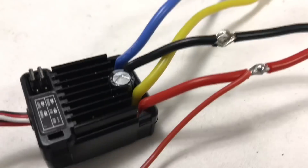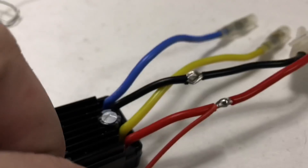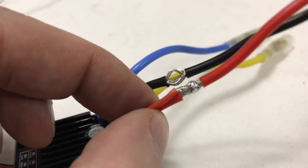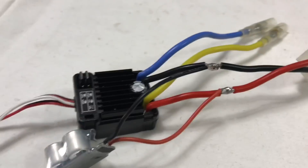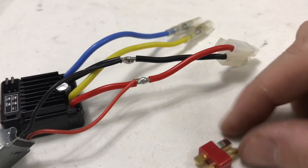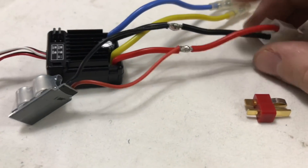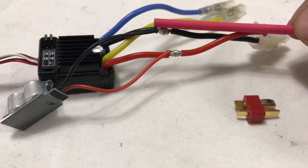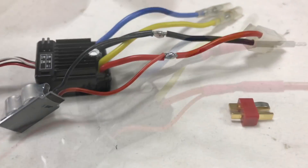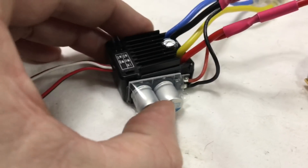I'll separate the cores, feed the wire through like I've done on this one, twist it round, then solder it up so it's got a really good connection. While I've got the soldering iron out I'm also going to take the Tamiya connectors off and fit Deans - for two reasons: I want to go Deans across the board so I don't need silly little adapters, and by chopping off the old connector I can use heat shrink to slide down and cover the joints to make them neat.